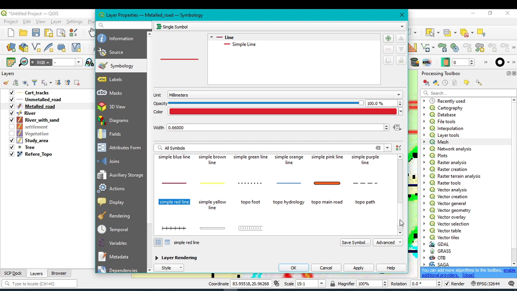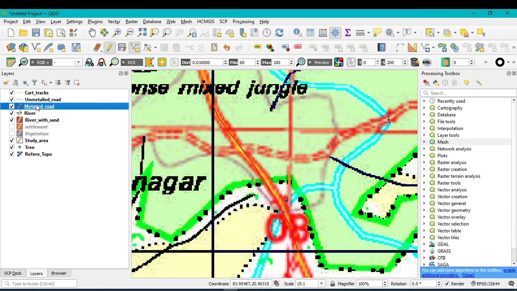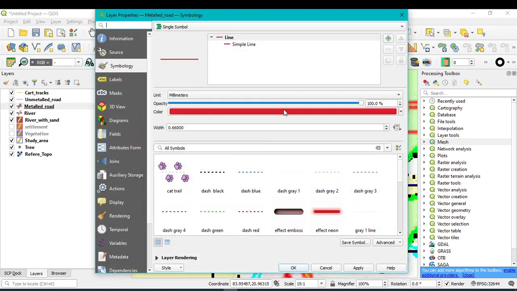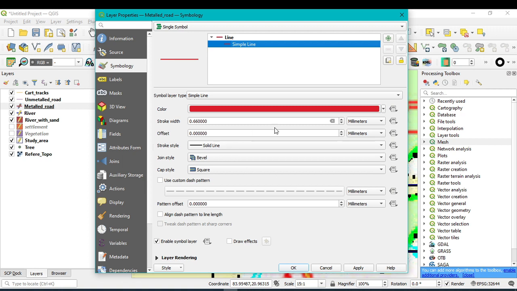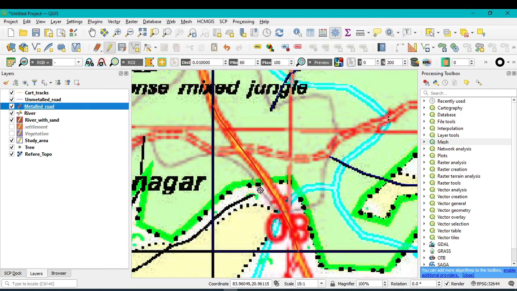Click here, then click on apply, or click on OK. You may also increase the width of this line. Simply click here, then apply and OK. After that click on the save button, so your layer will be saved.